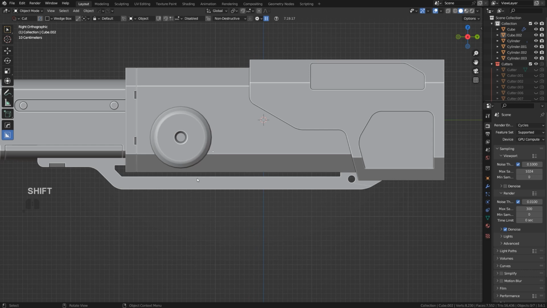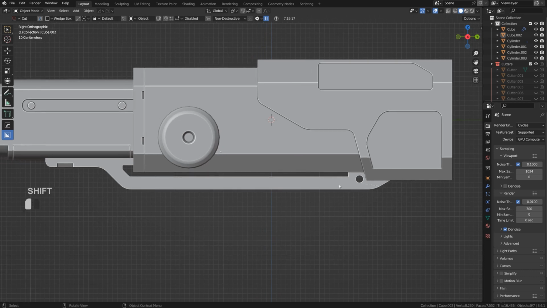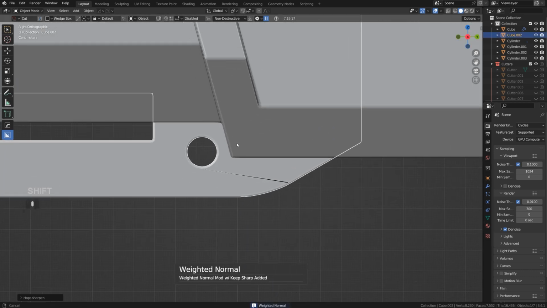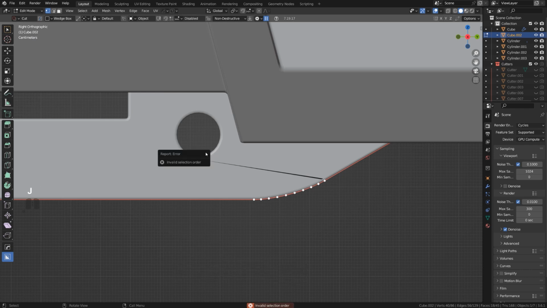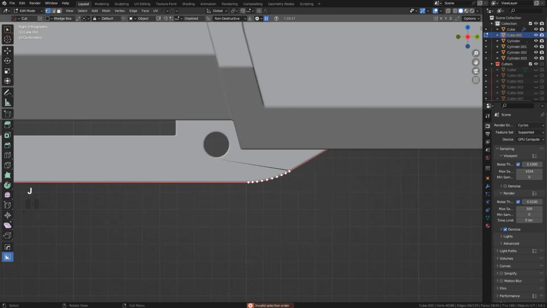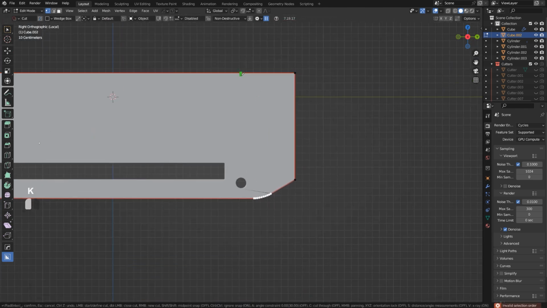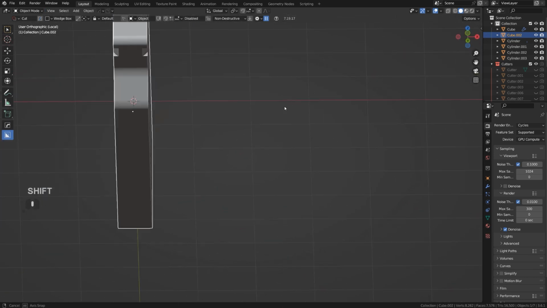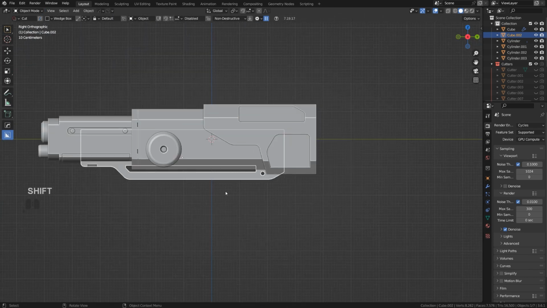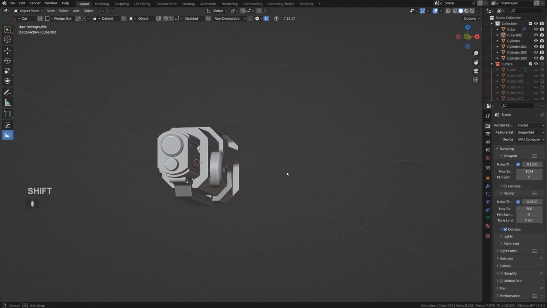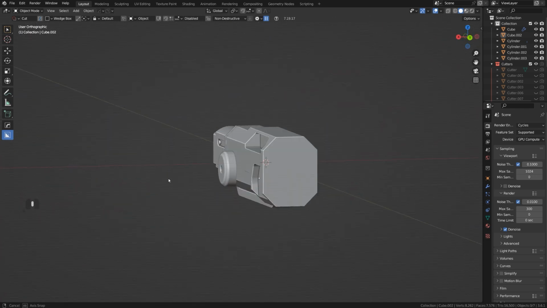Cool, cool, cool. Awesome. Here we need to change the way the cut runs. So let's go to local view and I'll show you how to fix this. Simply run a knife across this shape. Sort it. And there you go. Cool. So, you know, this would be a really simple kind of a scope here.